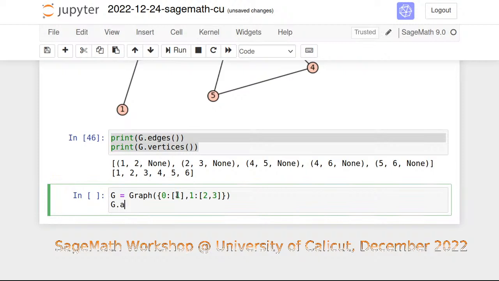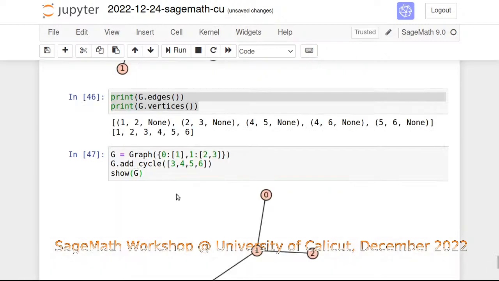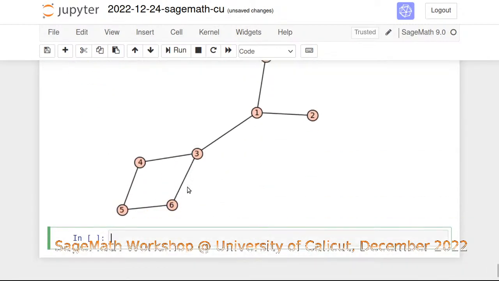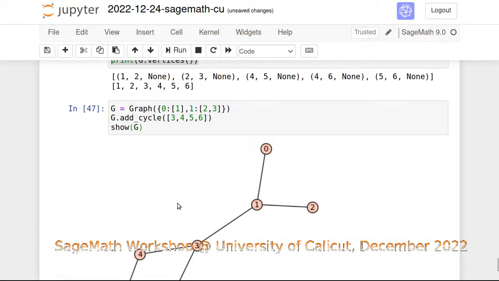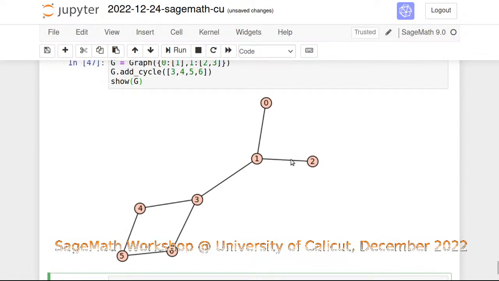Adding a cycle, in the order 3, 4, 5, 6, so a 4-cycle is added. So 3, 4, 5, 6, there is a 4-cycle. Already there is 0 to 1 and 1 to 2, 3. So a cycle.